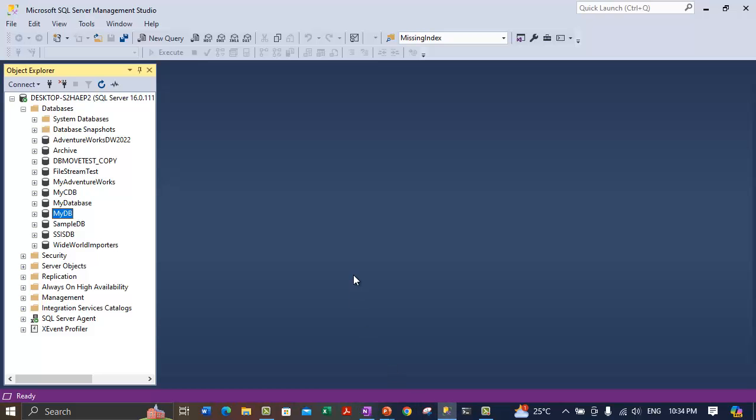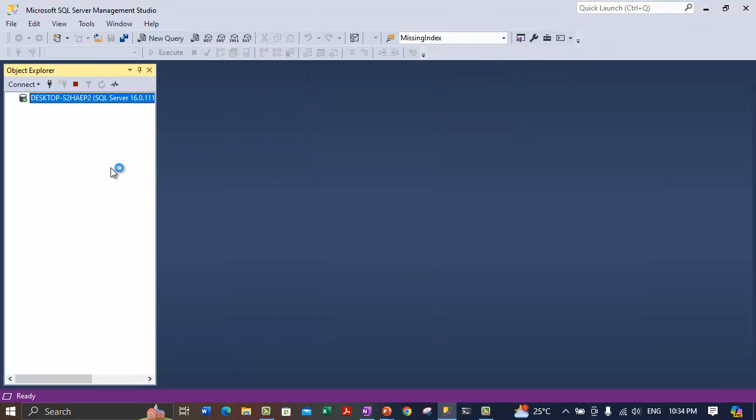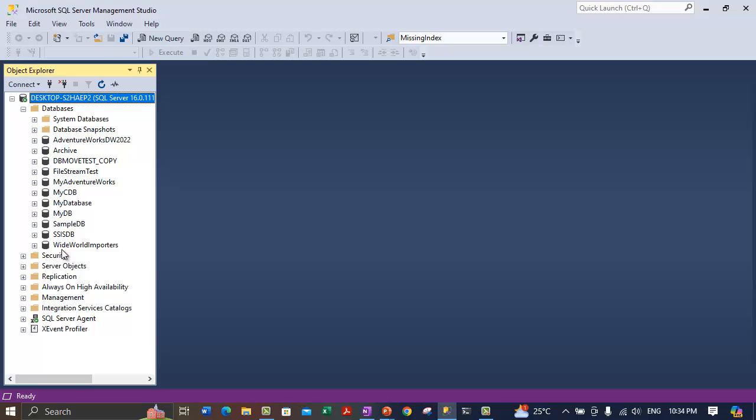So let me take you to SQL Server, and here we will use SQL Server to specify a default. We can use the Object Explorer in SQL Server, which is already open on the left-hand side, to specify a default value for a table column. In order to do that, you can follow the following steps. First of all, we need to connect to the instance of SQL Server, which we are already connected to. Otherwise, you get this box. You can click on the Connect button to connect to the instance of your SQL Server.